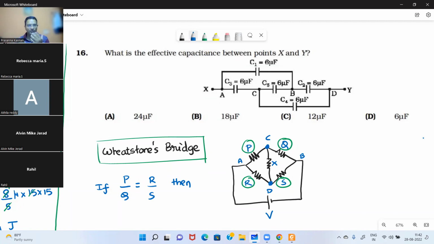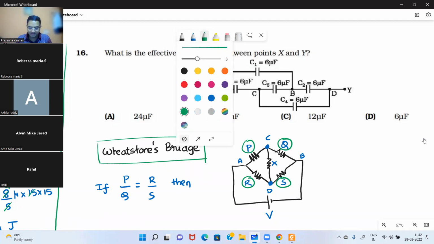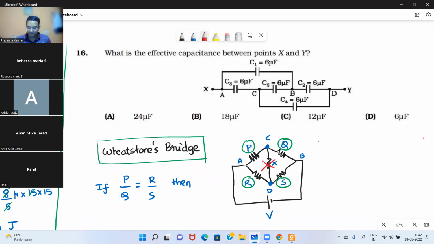So if no current is flowing through a resistor in a circuit, then as far as analysis is concerned, you can literally remove that resistor from the circuit and analyze it. Which means the current I1 which enters here, without branching into this path DC, goes as I1 itself. Similarly, the current I2 that comes here does not enter the CD path and goes as I2 itself. And I1 and I2 combine and give you I here, correct?